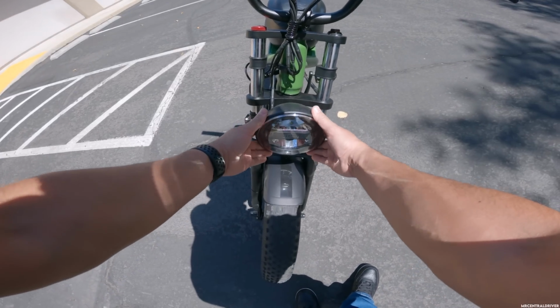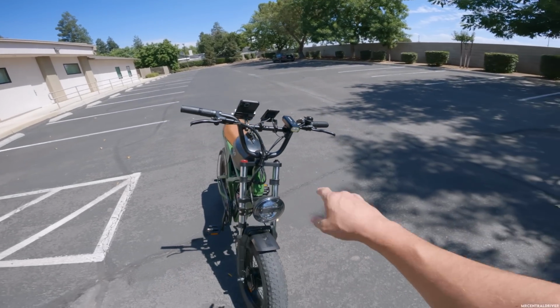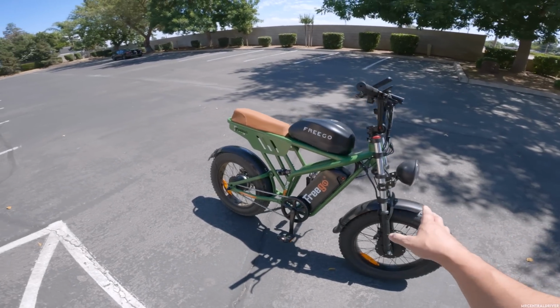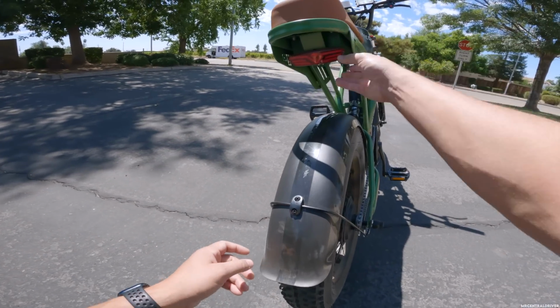I don't think I tightened that bracket good enough, so hopefully that doesn't bounce up and down. But we're definitely gonna use this other headlight as well. I just wanna see how the main headlight's gonna look. And then we also have a light in the back that should be a working brake light. So we're also gonna see how this is.